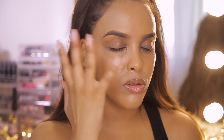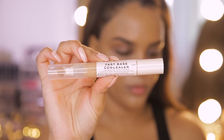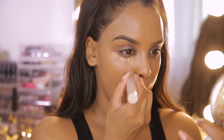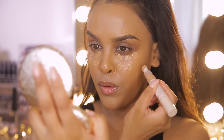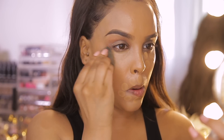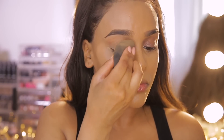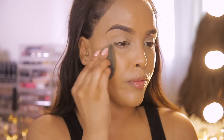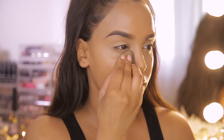Now it's time for the fun stuff — we're getting into the concealer to cover the shade on top of and underneath my eyes. There are quite a few colors I can use but the best fit for me is the Fast Base Concealer in shade C12. I'm going to give it a little clicky twisty motion at the bottom to let the product come out into the sponge applicator, then dot it underneath my eyes for full coverage and a few dots around my mouth for hyperpigmentation, then blend it out with a sponge. This concealer is fast — it blended out super quick and just banished my dark circles, they don't even look like they existed.